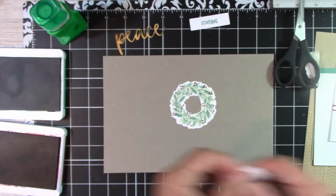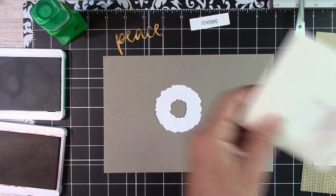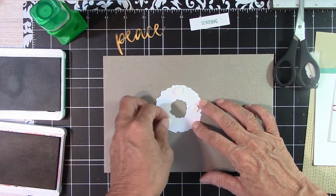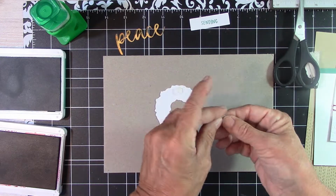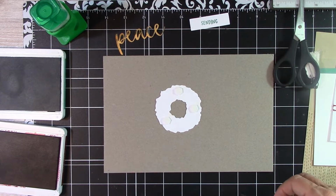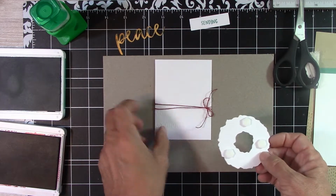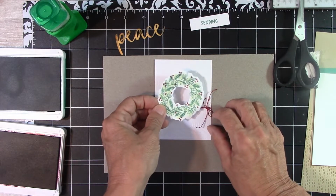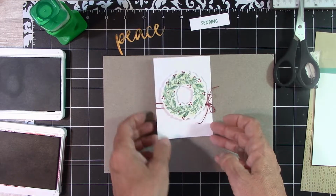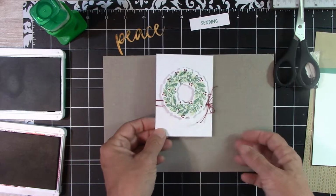Good. Okay, now, we want to put dimensionals on here, and these dimensionals, of course, come in your kit, and I love them from Paper Pumpkin because they're spongy. So I put three, just like in a triangle there. And now we are going to add it to our piece right here that we made. Okay, just like this. Oh, look, and I love that my bow is going to be seen. Oh, that's so pretty. And the dimensionals help hold down our twine also. So that's cute.